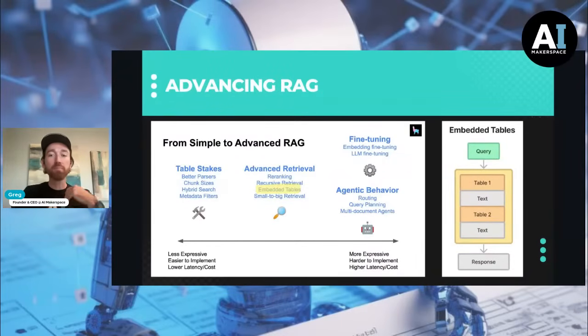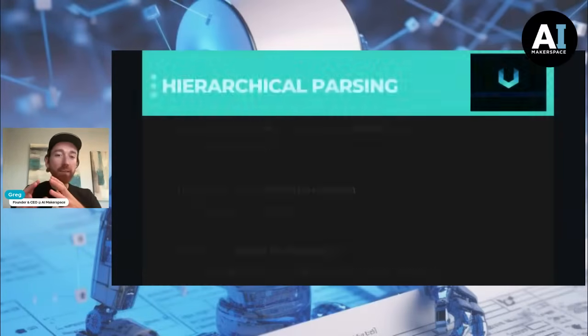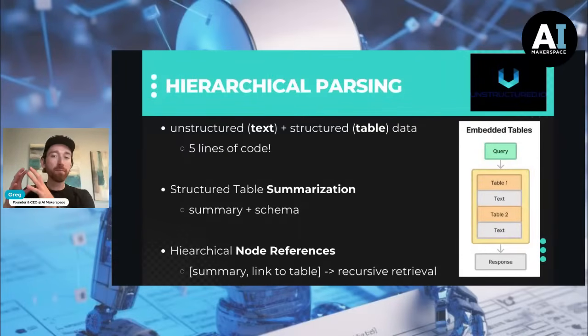As soon as we get that PDF into the right form, we're going to be able to take that unstructured and structured data, do that structured table summarization, and connect that to hierarchical node references to do recursive retrieval. That connection to recursive retrieval is what we have to build out next. And that rest of our RAG process is what we want to focus on building out next.